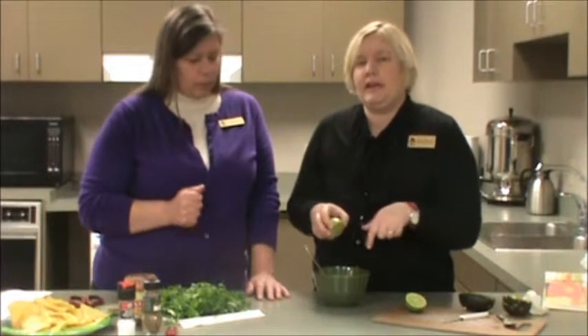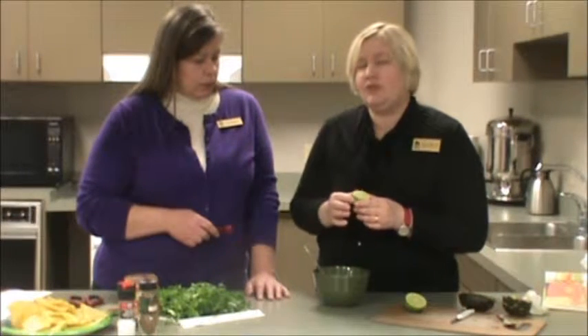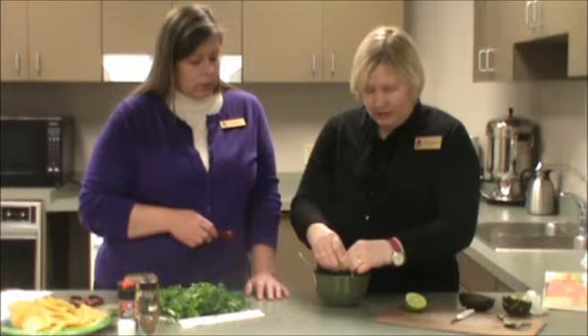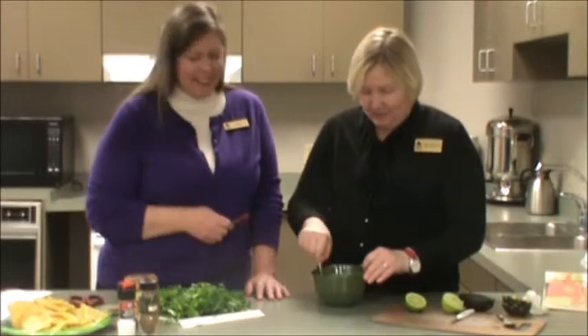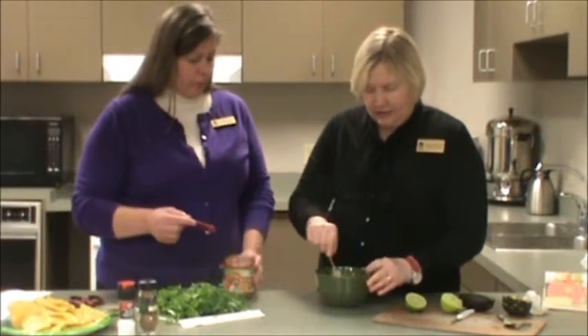Another tip: we're going to eat this right away, but sometimes you want to make guacamole, take it to a party, or have people over later in the day. If it's going to sit, you want to add a little splash of lime or lemon juice. I've cut this lime with my very sharp paring knife — if you're not allowed to do that, maybe you'll have a bottle of lemon or lime juice. This will prevent the lovely green color from turning brown. So I'm just going to give it a squeeze. This lime was really hard, and Miss Kathleen put it in the microwave for 10 to 15 seconds — that helps it juice more easily. The lime will also help bring out the delicious flavor of the avocados and keep it from turning brown.